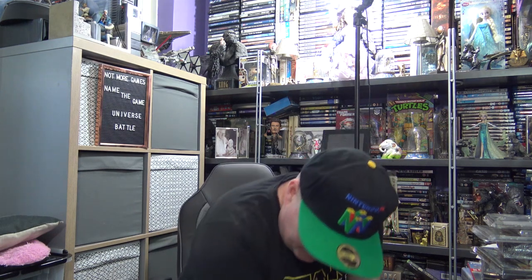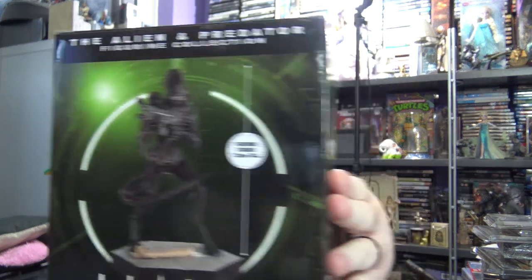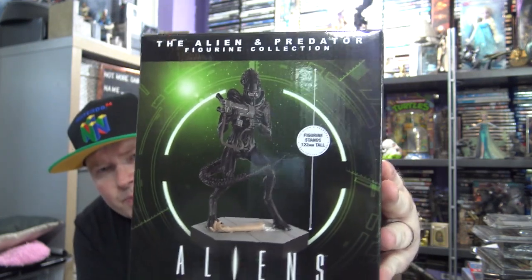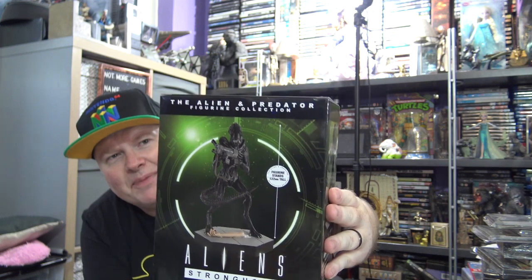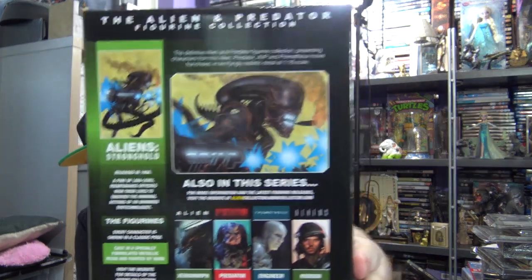From the same store, I also got these figures from the graphic novel Alien and Stronghold. I've got the Alien figure there. What's cool about this is the Alien was bred on human DNA, so it's inbred — it can't hurt humans, it has to protect them. But it's got a quite humanistic character. It carries a machine gun and smokes a cigar. So I will be getting that graphic novel at some point. It's quite common to have models of alien figures, but not one holding a machine gun and smoking a cigar.